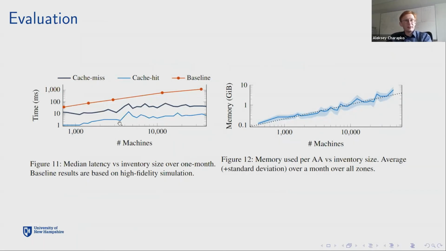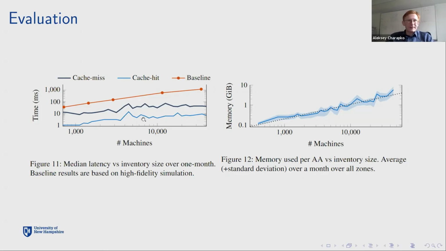And yeah, here we can see that these latencies grow with the cluster size, but not very drastically. Well, this is a log scale, so I guess it is kind of drastic, to be honest. From 1 millisecond to almost 10 milliseconds for large clusters. But the paper mentions that they're not really concerned about the latency that much. They just hope that smaller latency allows each allocation agent to handle more throughput, so they can have fewer allocation agents, so they can have fewer conflicts, so that they can have better service again.